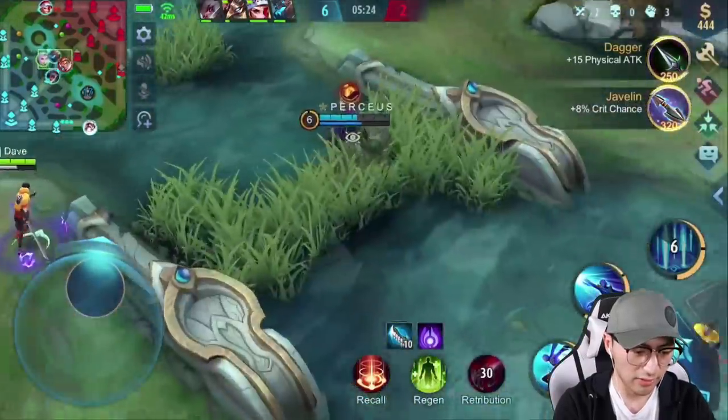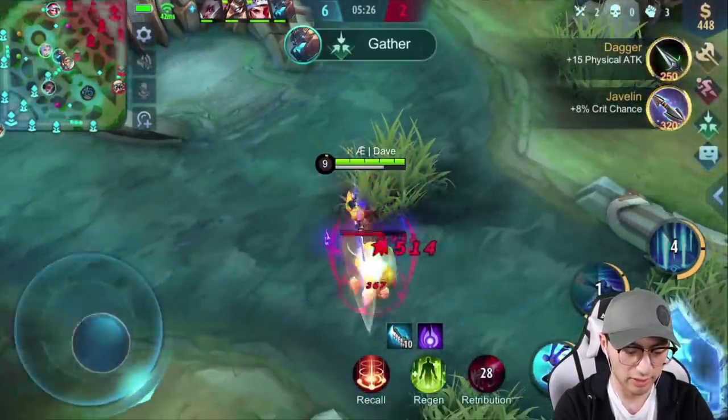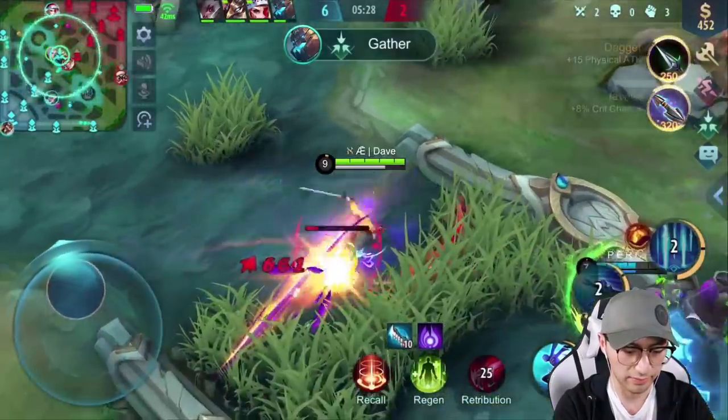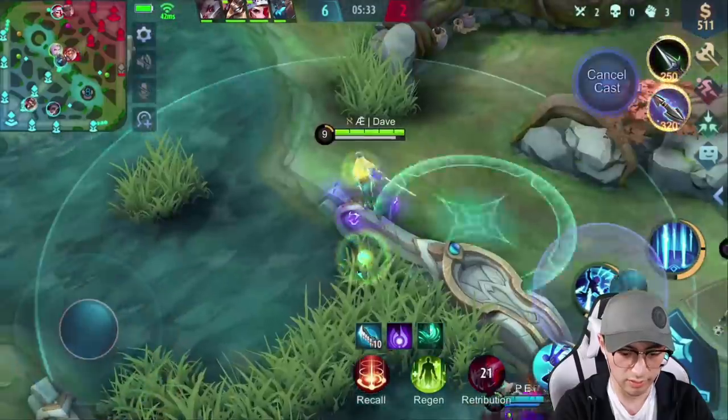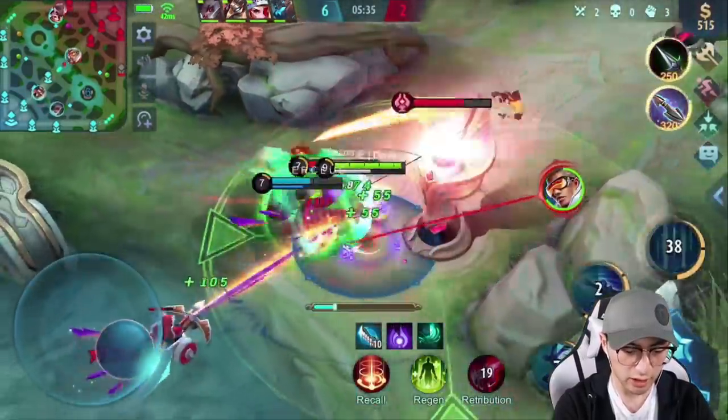I see a Bruno. I don't have ultimate. I'm going to let him go for now. And when I finish this HP crab, you're dead. Let's see this Bruno. Comes over here. Ooh, missed. Totally Kadita!